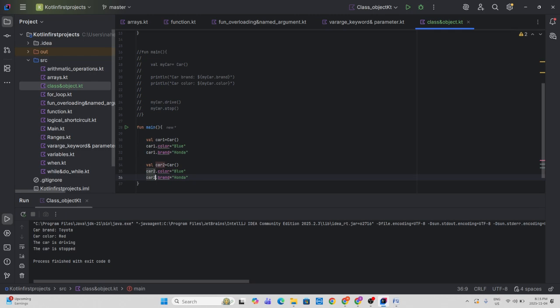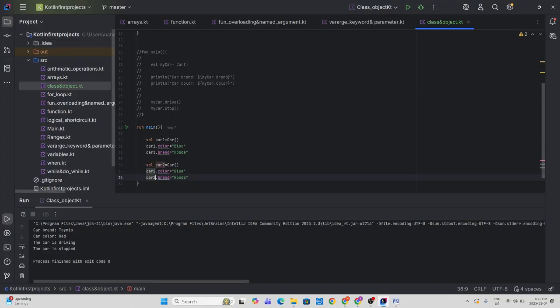BMW. And now I want to print the statement car1 brand, dollar, curly braces, car1 object name car1 dot brand, and another, let's take color is equal to curly braces car1 dot color, right?